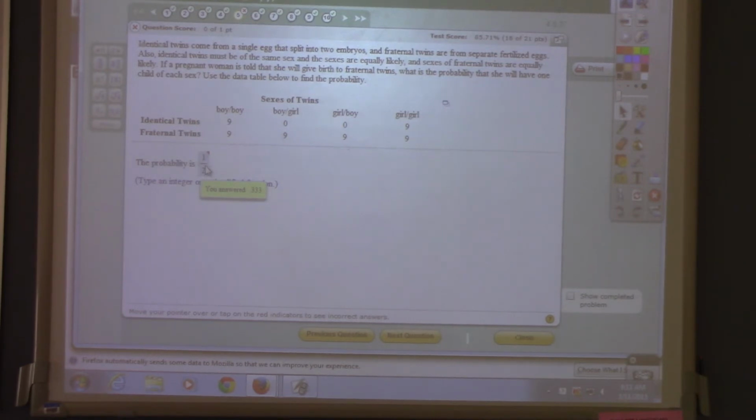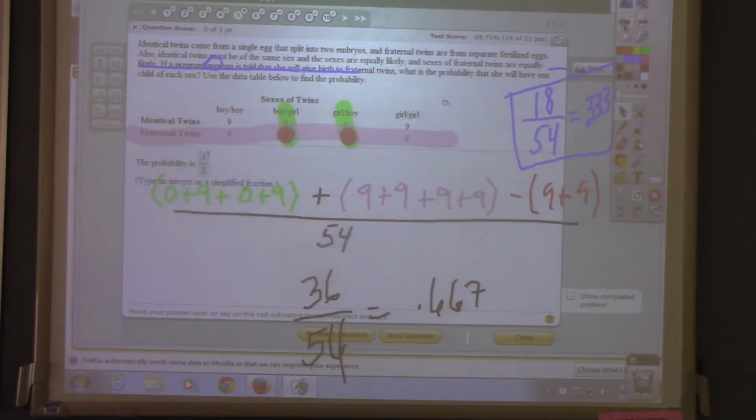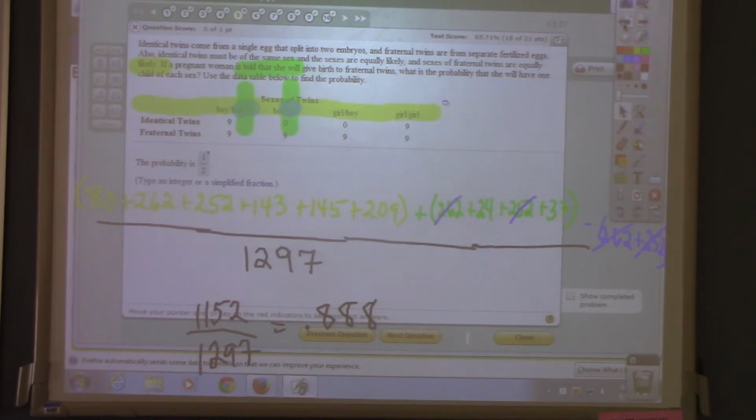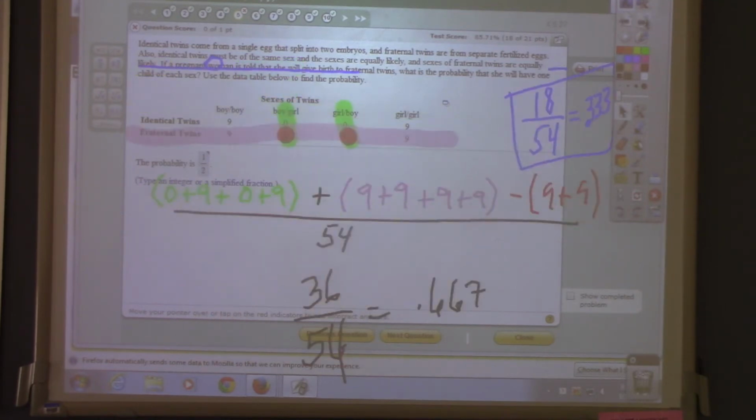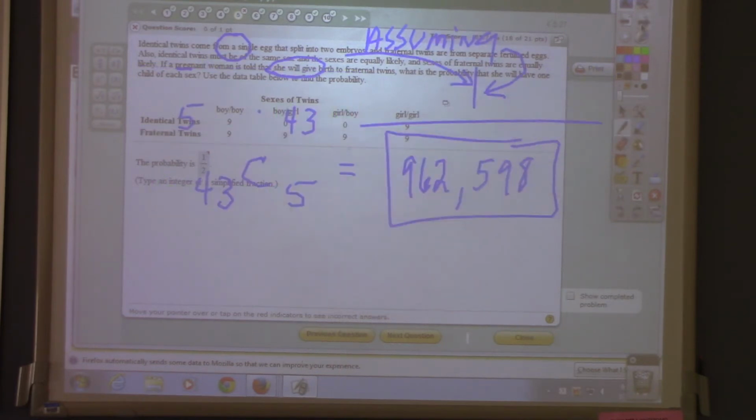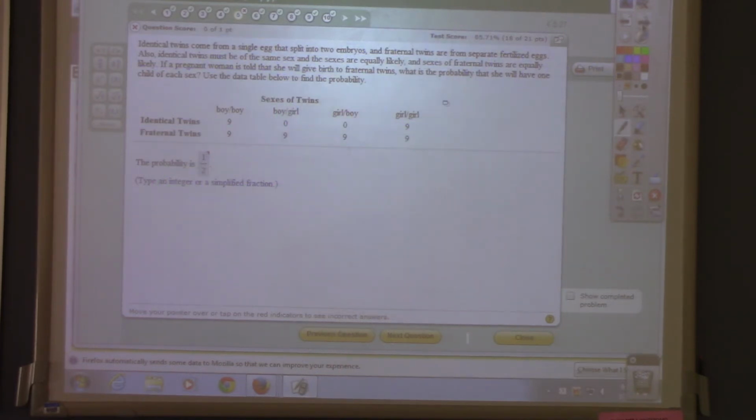Did our other answer, one half, look right? Let's look and see. No, the other one was wrong too. That's what I got when I did it. It's because what I did was you do the probability of just the fraternal twins. So you add up the numbers in the fraternal twins, that'd be 9 over 18, or 18 over 36. Okay, well, let's do that one over then. I'll do it over for you. I sucked on that one. Okay, all right, everybody just erase that problem and we'll redo it. I'll just do this thing over.